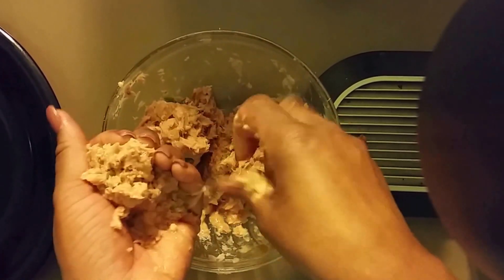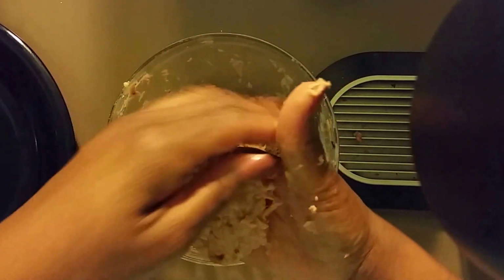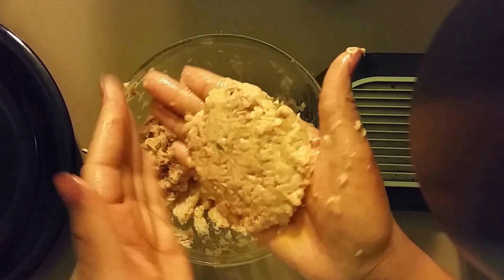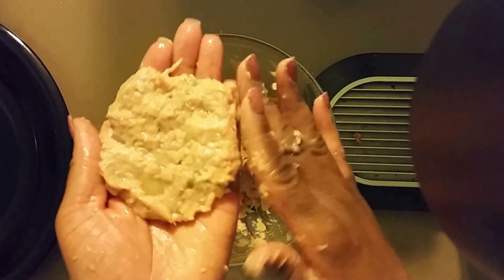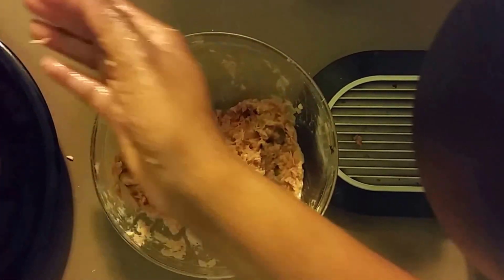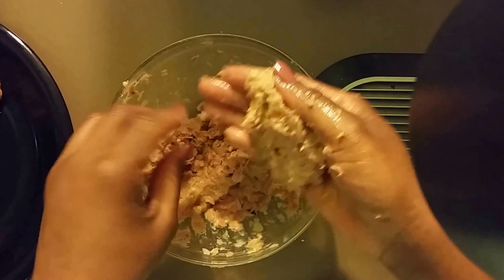So I'm gonna just take the tuna and flatten it out into a little patty. And these just taste so good to me. You can put a little tartar sauce with them. But I like them plain, but I like them with tartar sauce too. So it's just however you want it.